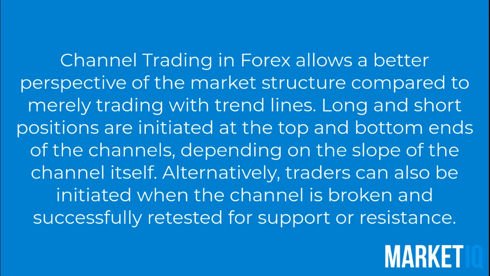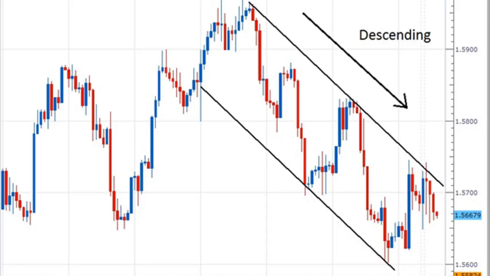Now, channels are nothing but support and resistance levels plotted in a slope. Looking at the example on the screen, we can notice that after using the high-low swing points, a downslope or a downtrend channel is plotted. Notice how the swing points show a confluence with past horizontal support and resistance levels. So notice when the channel is going down or up, it will get rejected off of past support and resistance levels or zones that we look at. So that's another way where you can find good trades within a channel. The end of a channel comes with a channel breakout, which is likely to lead to a counter trend price move in the direction of the break.